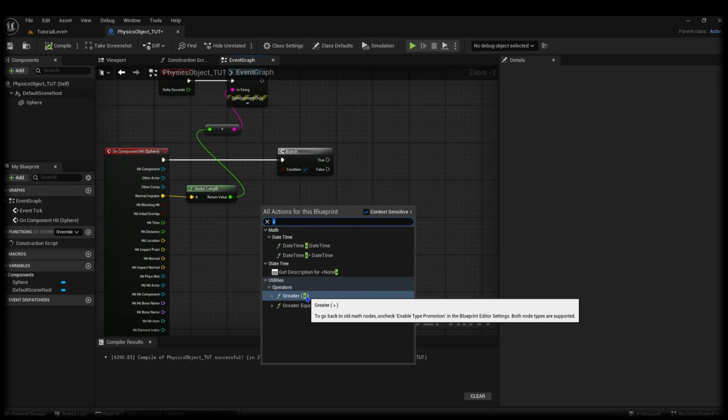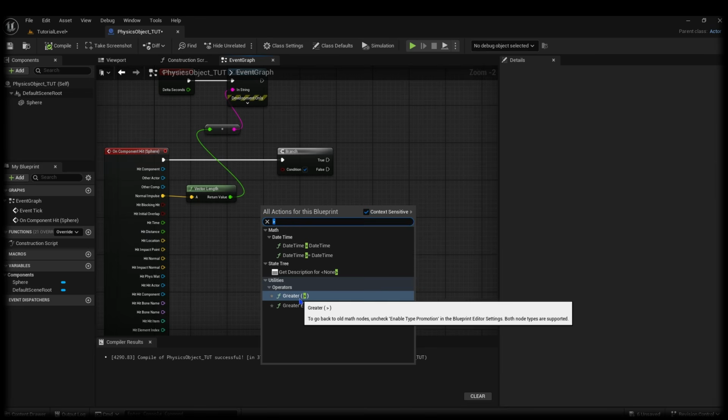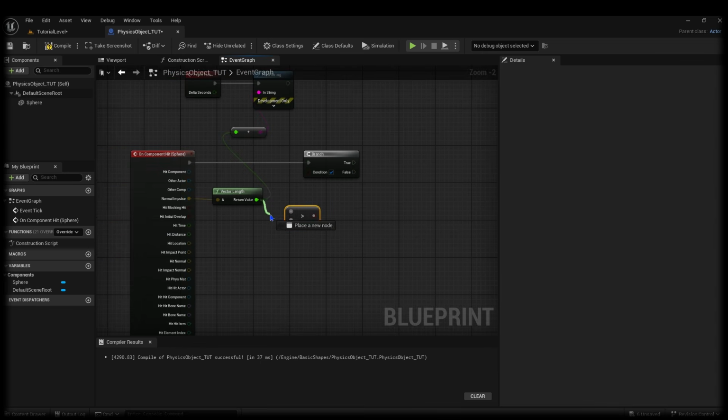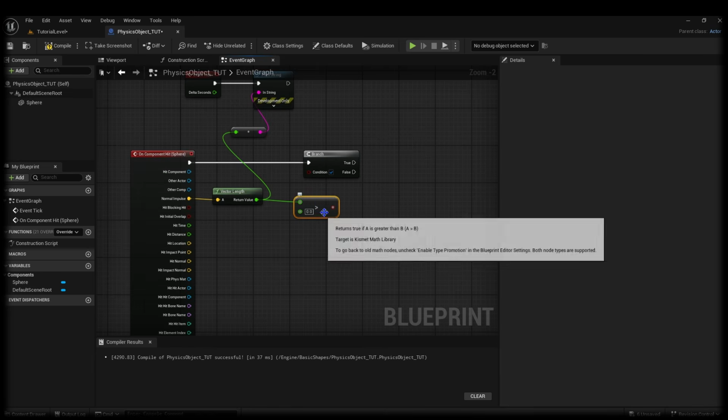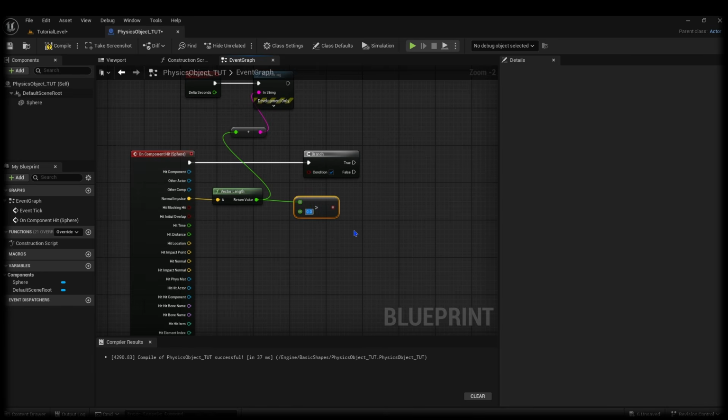I always forget everything's name, especially at this time of night. We've got a greater than node, and we're going to connect that into our top input, and then we can copy this. So let's set in here something along the lines of maybe 2500, and then we'll paste it and paste it again. So we want 3 of these nodes.